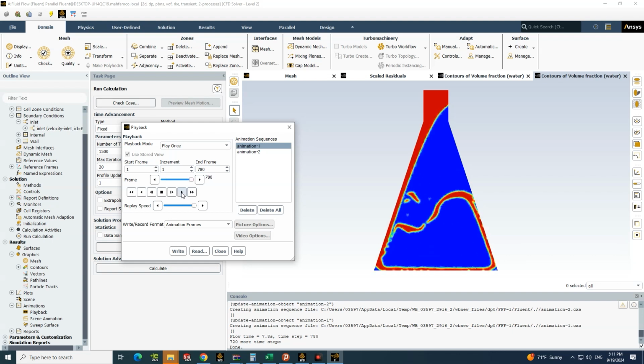Once again, this is how it is done. And as you can see, these are the time steps, and after putting 780 time steps together, you can make this animation like this.